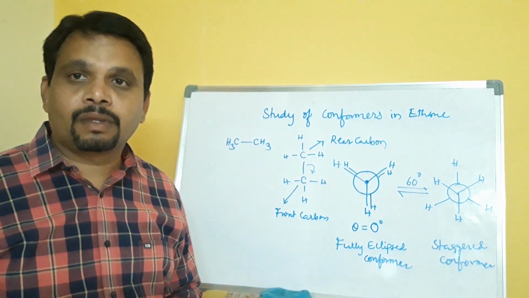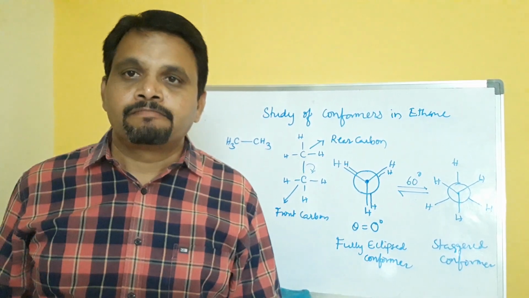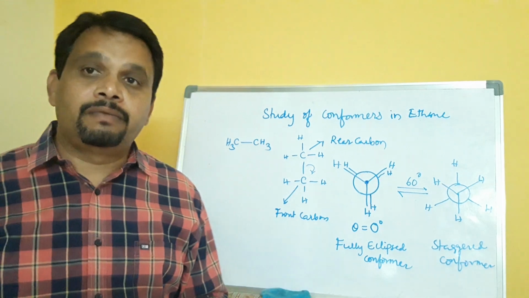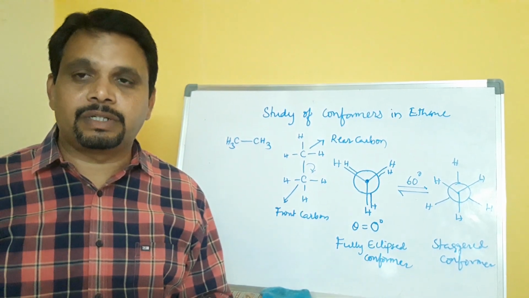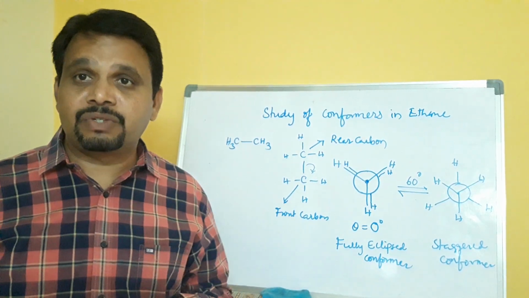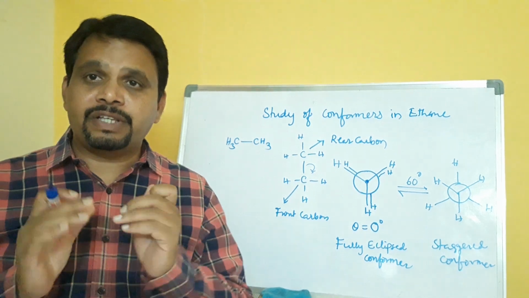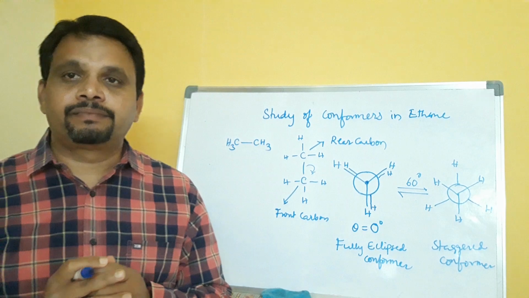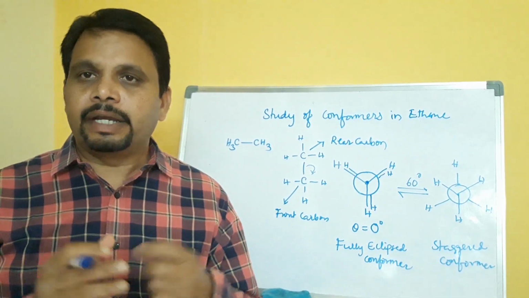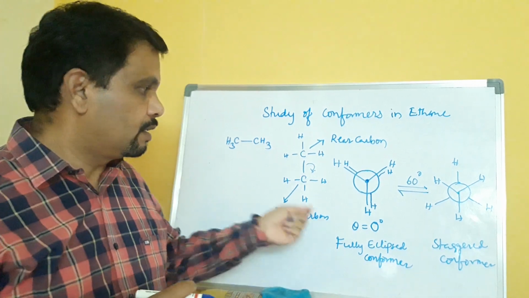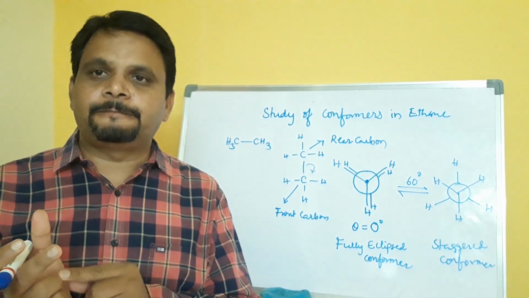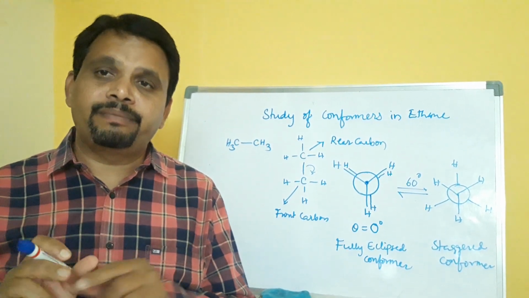So which one is more stable? If you want to identify or explain stability, you need to know the 7 factors which I told you in the first class, which can influence the stability of different conformers. Okay, can I remind you of those 7 factors? Okay, the first factor is eclipsed strain or fissure strain or torsional strain. Either eclipsed strain or torsional strain or fissure strain, all of them are the same strain.